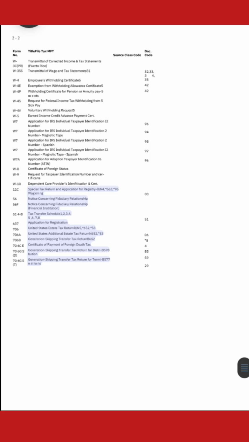United States Additional Estate Tax Return. Generation Skipping Transfer Tax Return. Certificate of Payment of Foreign Death Tax. Generation Skipping Transfer Tax Return for Distributions. Generation Skipping Transfer Tax Return for Terminations.